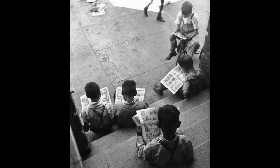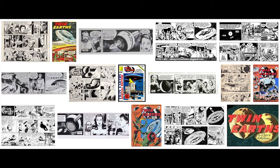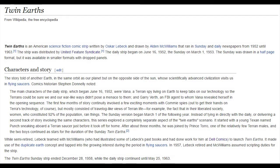He both wrote and drew the Quality Comics 4 comics, features Spitfire in Crack Comics, and numerous titles in Military Comics. He drew the detective feature Steve Wood in Quality's National Comics. He later worked on the sci-fi stories in Planet Comics, the sports-oriented Fight stories, and the aviation adventure Wings. In 1952, he created the sci-fi comic strip Twin Earths, which ran until 1963.